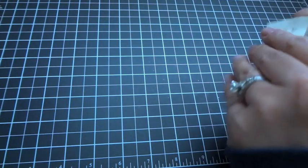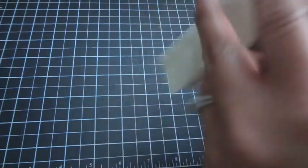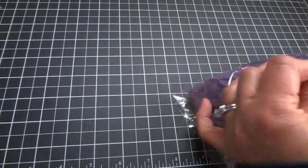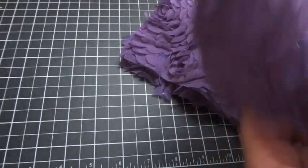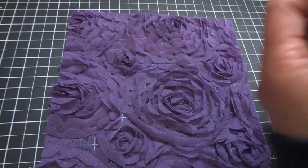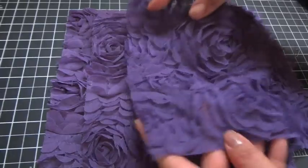So first things first, I have this purple trim, and I'm gonna literally open this up with you guys. And look at how cute her packaging is. It says thepiecebypiece.com. And this is a purple, and it's a really nice purple. I love that color. Get it open here. Super pretty. Oh goodness, that is gorgeous. And it comes in different pieces. Look at that, you guys. You can totally die cut different things with this. And she sent me 3 different square pieces of that. Adorable. That is so pretty.